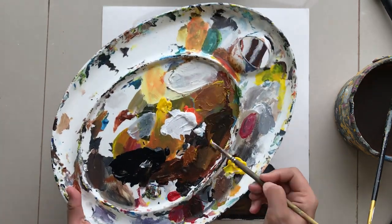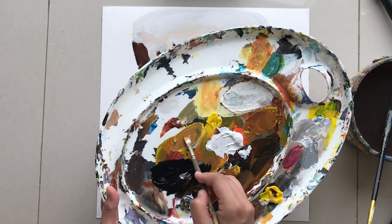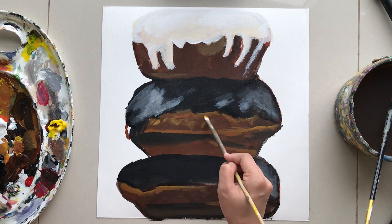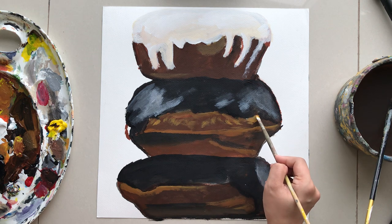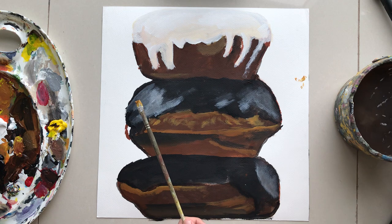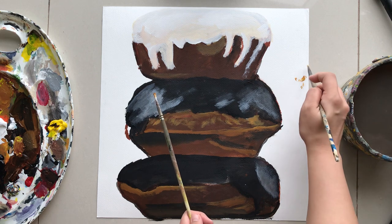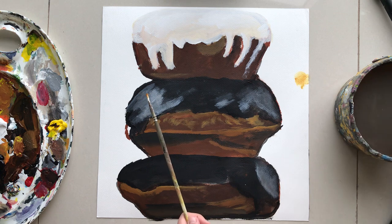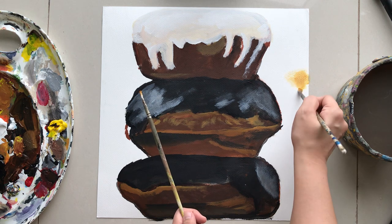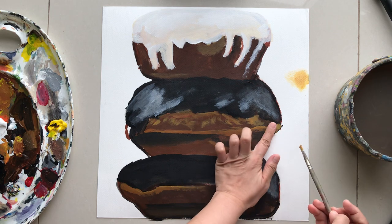Okay, like that. I'm gonna get my yellow, mix it with my existing white here. I'm gonna add brown. And in the same manner, we're gonna dry brush. Oops. Did you see that? I'm just gonna erase this one. I'm gonna let it dry and then I'm gonna paint it over with white. I accidentally applied yellow paint.